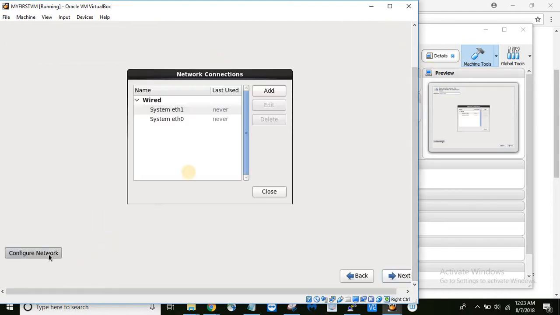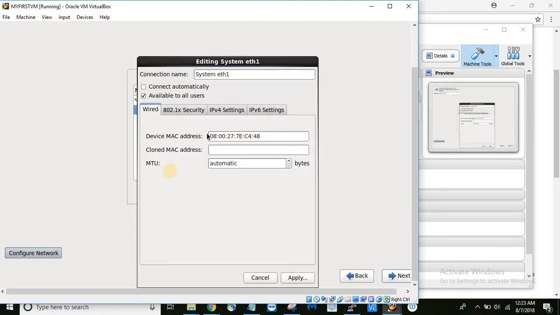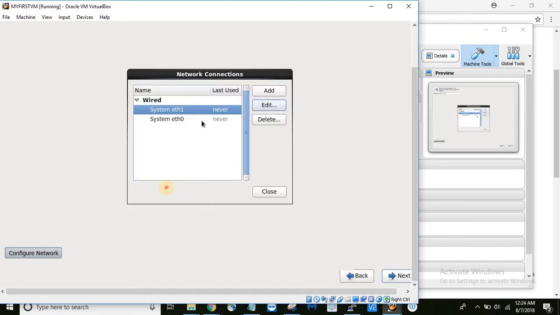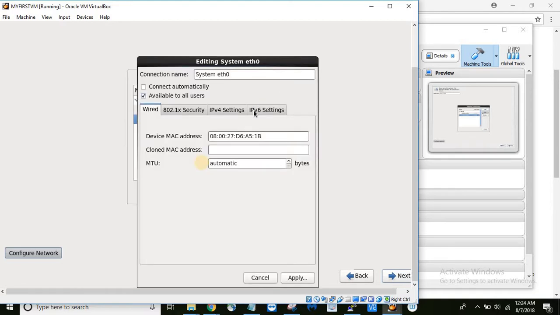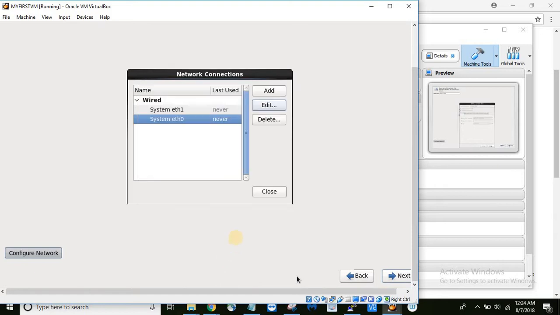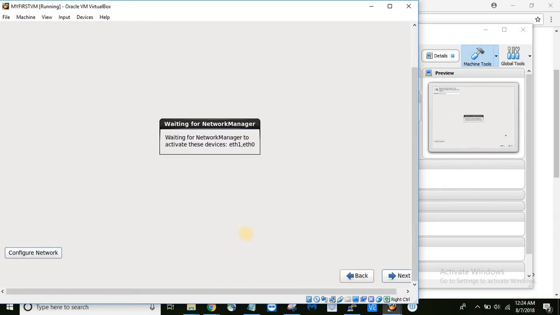And I'll change the network configurations because I want it to come up automatically when I start the machine. Apply, next one, edit. Connect automatically, apply, close. Then I will go next.